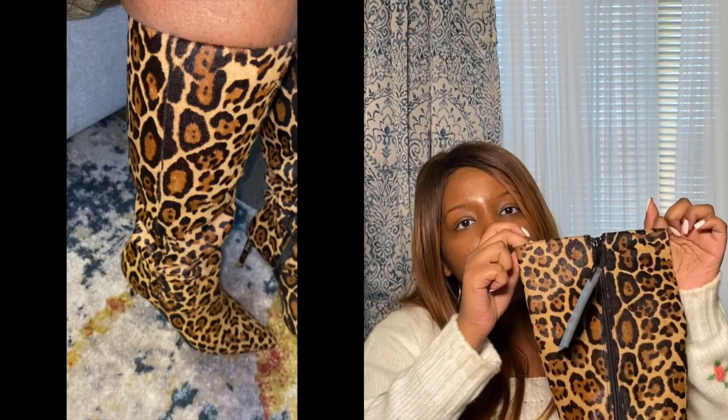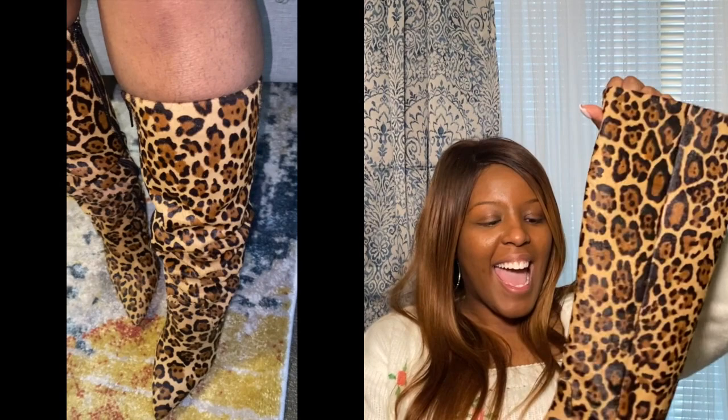They come in wide or slim calf, and this has to be more slim than wide. Sometimes boots like this are just a narrower calf. Just make it a normal person's calf — the average woman is a size 12, make it an average size 12 calf. But they're beautiful and I'm still going to wear them. I can't return them, so I'll try to style them up. Even though they don't zip up all the way, it was a solid purchase for the fit, the heel, the beauty, and the price. No regrets.